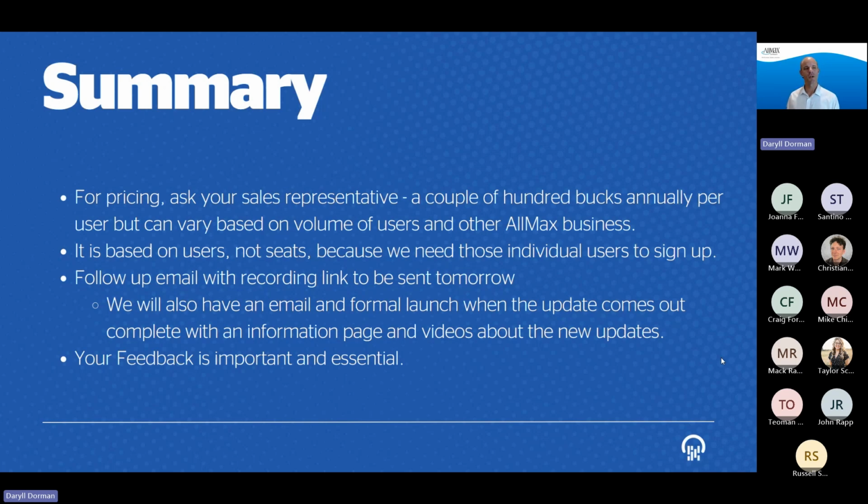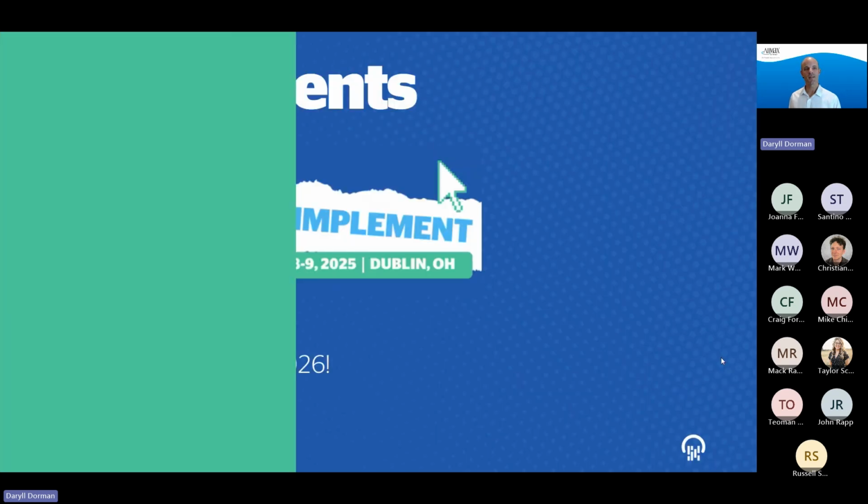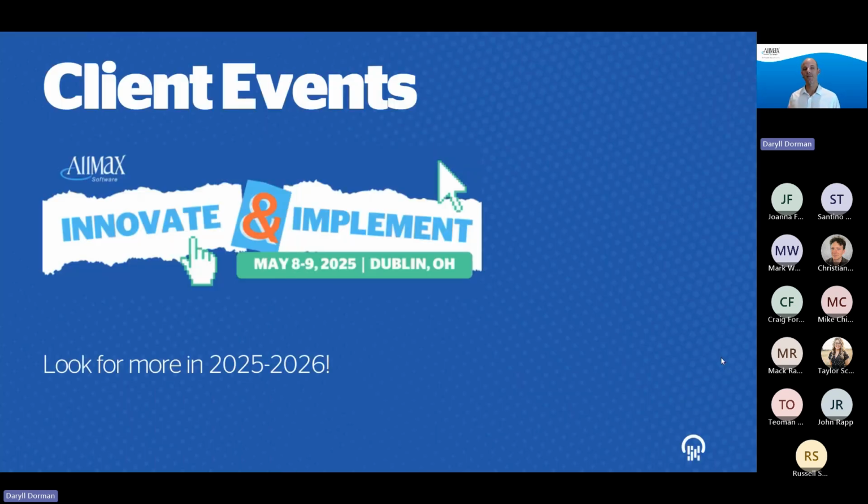So a couple of quick things that we have going on. Of course, we do have Antero Mobile. We're doing another webinar next month on the second half of Antero parts. And next month, we have our first client event in Dublin, Ohio, really coming up in 2 weeks here. And we're looking to do more of these regionally throughout the country to kind of meet our customers where they're at, just a time to learn more about AllMax, get some training, see some of the different tools, and really just some one-on-one time to get time with us and our support team to kind of help you implement different things, answer questions that you have.